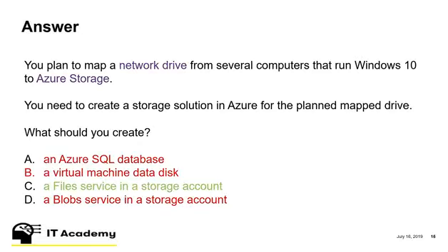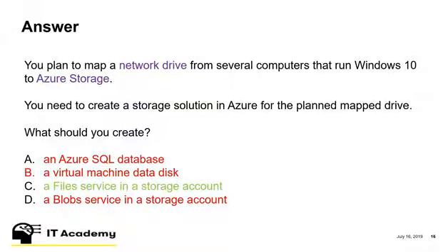The answer here is to create a file service in a storage account. Strictly speaking, what we would do in Azure is we would create a storage account, then within that storage account, we would create a files container. Now, if you think back to what we talked about in the storage module, a files container is some hard drive space with an SMB mount point that allows us to map drives from an SMB client. So Windows 10 is an example of an operating system that has an SMB client in it. So we can then use that Windows 10 machine to map a drive to that Azure storage account.